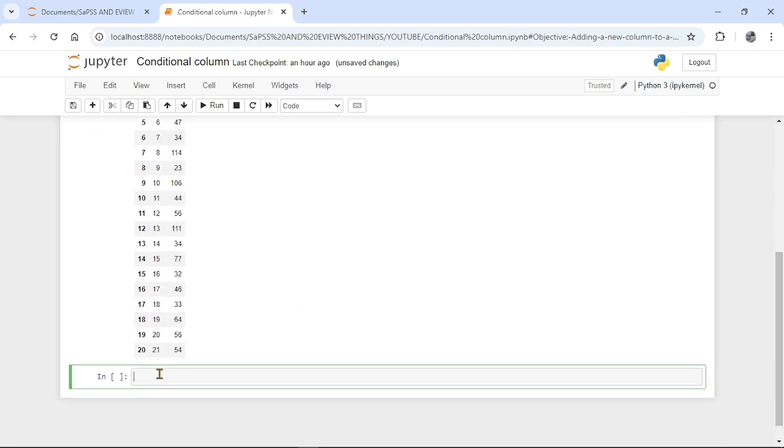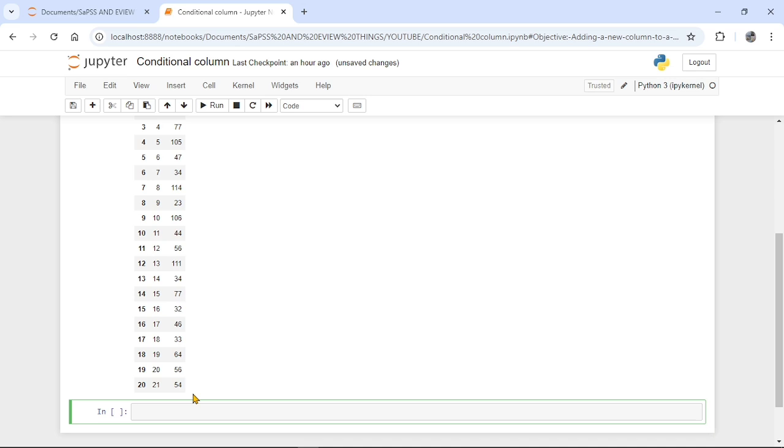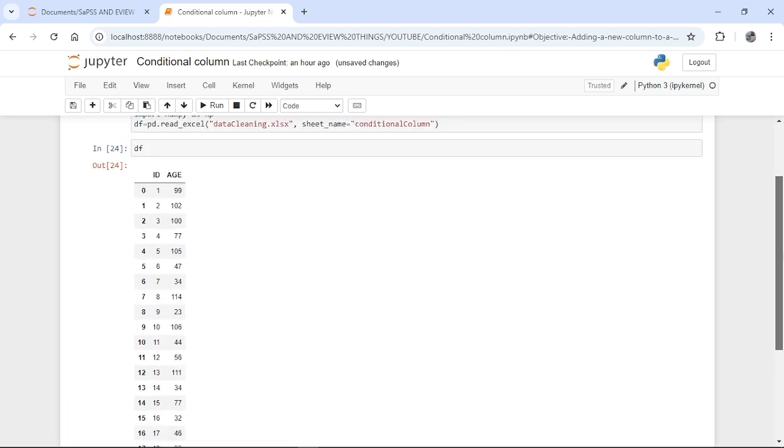What we need to do is this. First of all, we need to have the name of the new column. So the new column, we're going to call it status. So I'm going to have the name status for the new column. So we are going to say the new column that we'd like to create, status, is equal to, this is the way we're going to create it, np, that's for numpy, dot where, that's the function we're going to use. So we are going to write a condition now. You remember we talked about a condition.